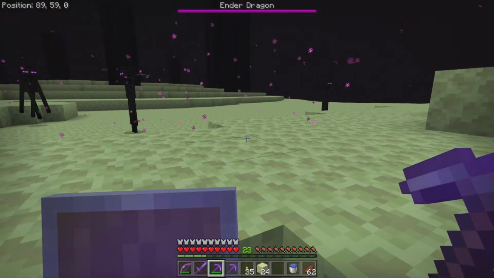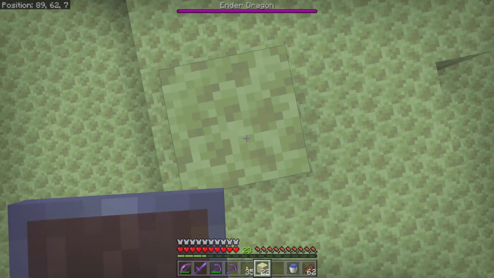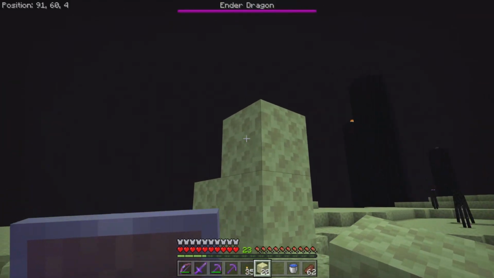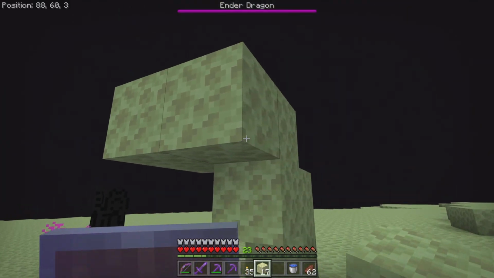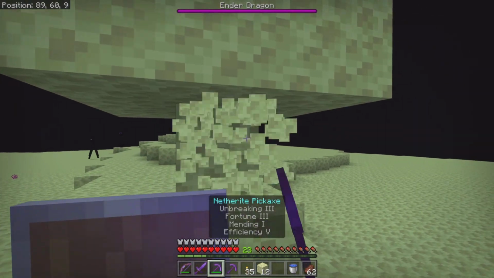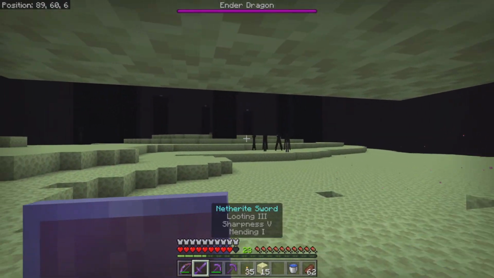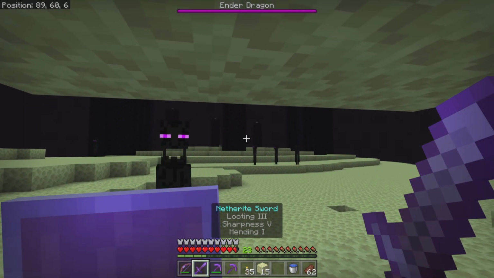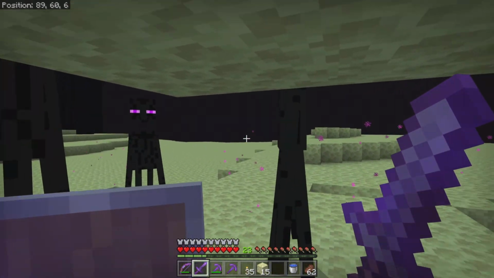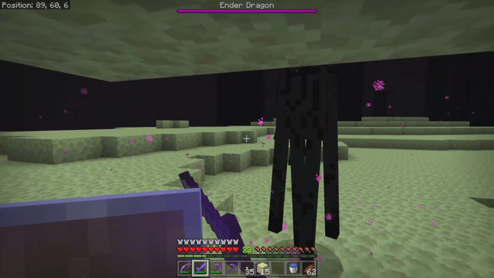Now, before we conquer the dragon, let's get some ender pearls. Now, this is literally the best way. Well, how do you say this? The least amount of effort to get ender pearls. I'm already being attacked. So now, you just stand here and look at Enderman. What's up, boys? How you doing? There we go. Yeah, and then you give him a good old pokey poke with the looting 3.